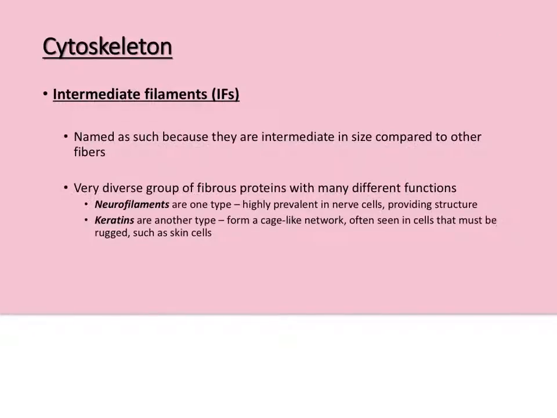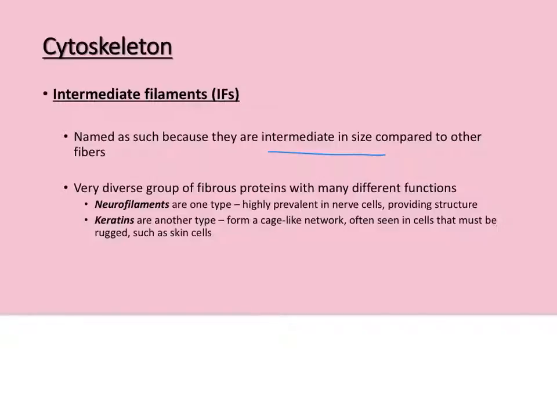Now that second group of fibers in the cytoskeleton are the intermediate filaments. As I said before, these guys are intermediate in size, and that's why we call them intermediate filaments. There are a lot of different intermediate filaments out there. Depending on the type of cell you're looking at, you're going to find different types of intermediate filaments. I don't expect you guys to know a whole lot about these, just the fact that they're there. They generally are just structural support.